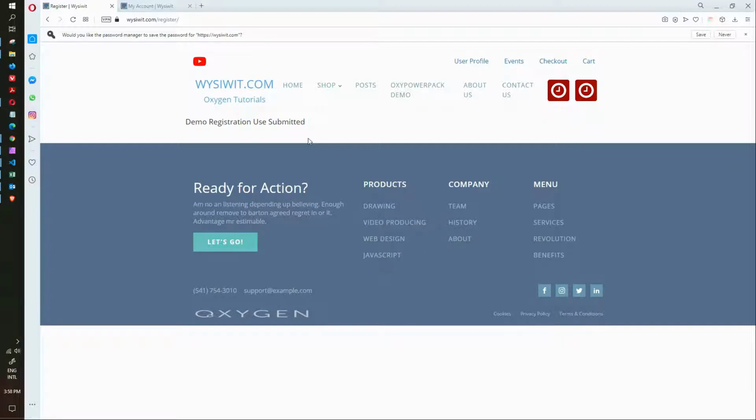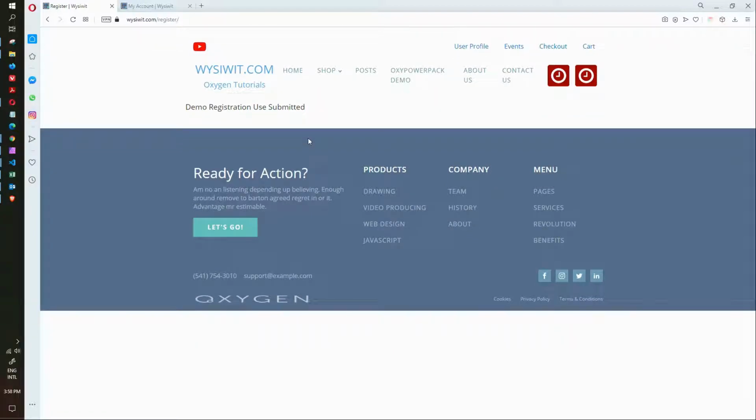Now, the other way of using the form is having registered users fill in the same form if you're looking to get some additional information out of them. So the way to do that then would be for me to log in.